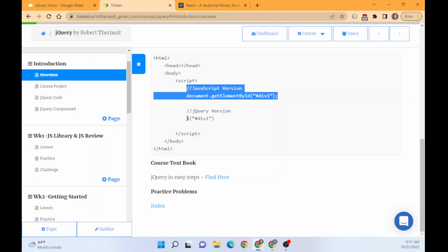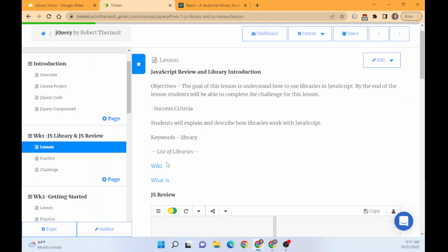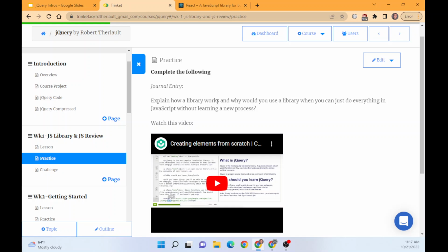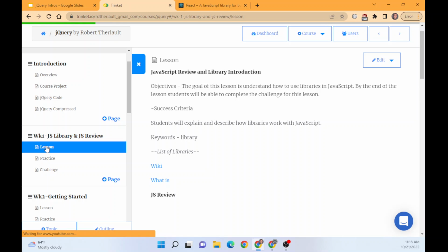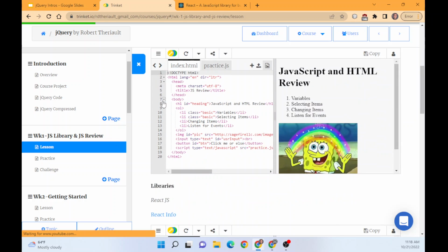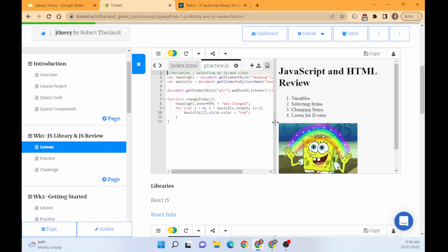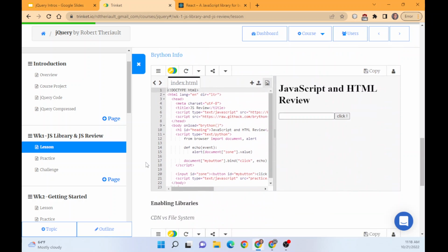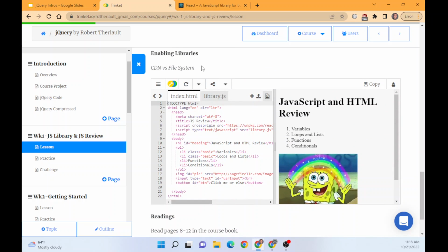But if you watch the other videos throughout this course, they'll show you how all of this is done. But that's the basics of libraries. That's the point of this lesson, to get you through what libraries are, a quick review of JavaScript, and then showing you other libraries and a basic understanding of how you can employ them into your system.